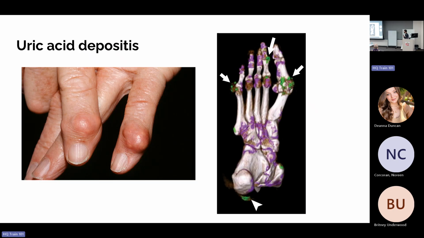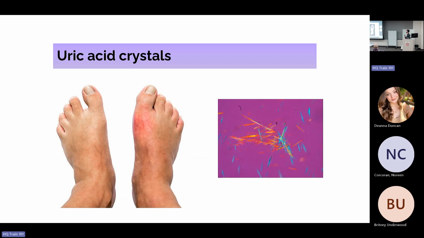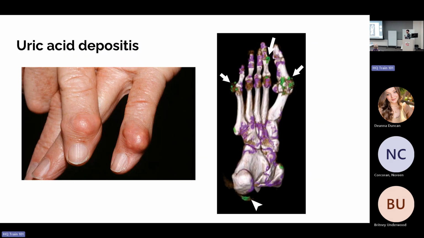So you can see the fingers on the left side of the slide have these nodules on them, and that's that uric acid. Those crystals are depositing into these lumps and bumps on the body, and in someone with gout who doesn't get treatment, these can develop and become inflammatory themselves and painful, or just unpleasant to have.